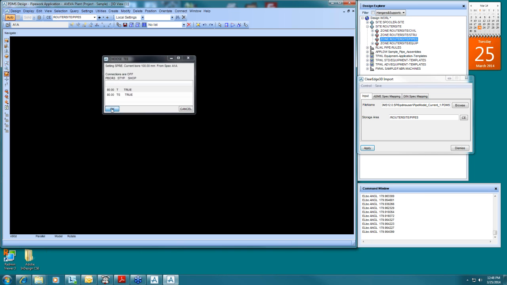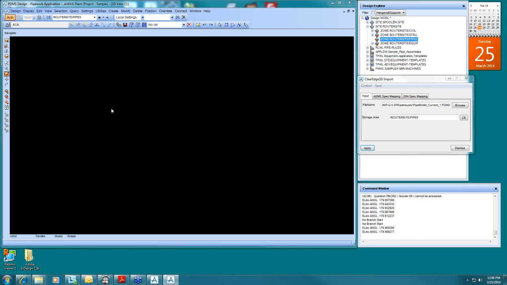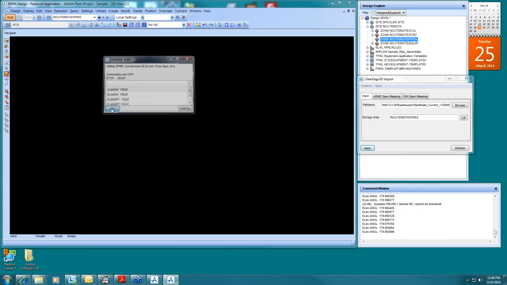And everybody knows that in PDMS, once you've got the piping model there, you can go back in and modify it in any shape, form, or fashion that you want to. Even go back and change the specification of specific pipes within the model. Now, I cut this particular file down a little bit because of the number of pipes that were in it, just so that we didn't have to sit here and go through all this.